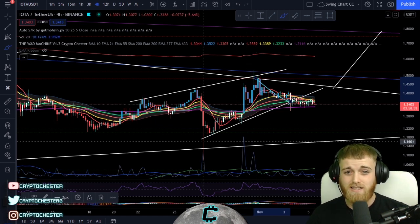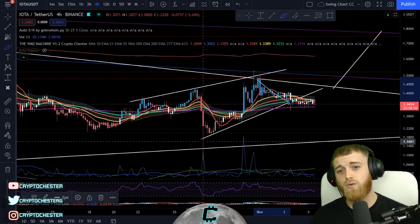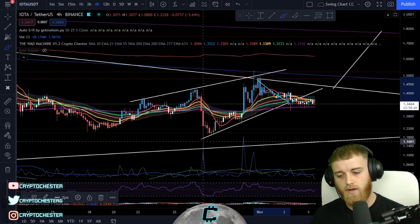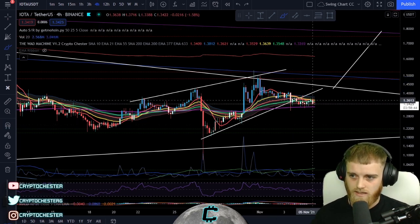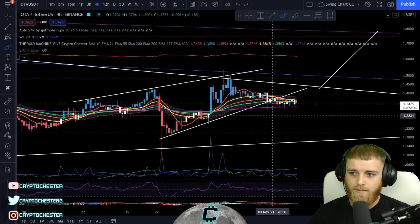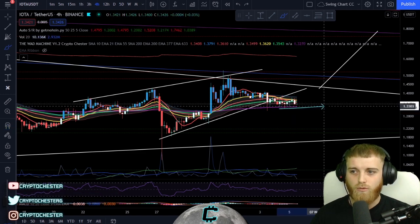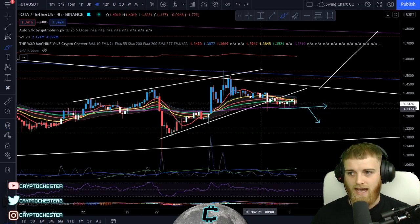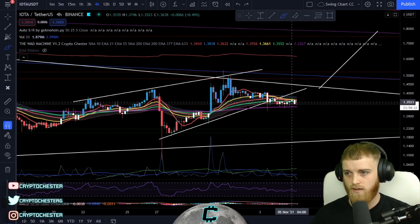And rising wedges, guys, tend to usually break to the downside, right? So we do need to take that into consideration here, because actually we're in a downwards breakout scenario. We do have the 200 EMA, and it is really holding us up here, and I wouldn't really be looking to short this until we lost that, because you can see the level of support that we actually have been finding on this. Very, very strong stuff there.